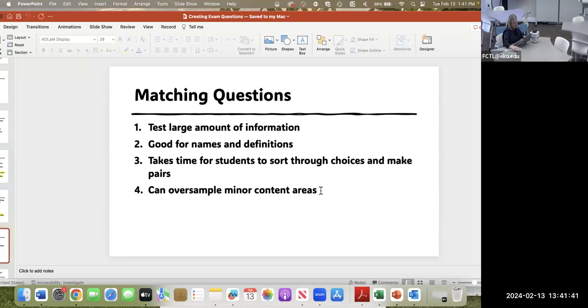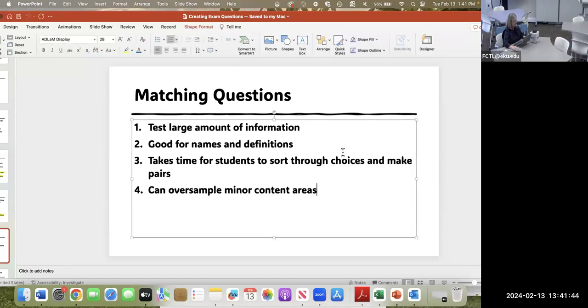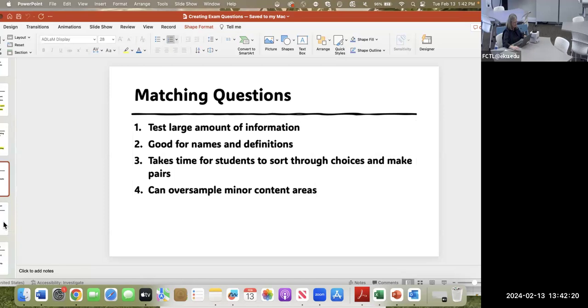And then the other thing to think about when you're using matching questions is you can oversample minor content that may not be that important, but you're looking to have 35 questions. And so you gather leftover information you haven't asked test questions about yet, even though it may not be something that you really want them to remember long-term. So, when you're matching, make sure that content is something that the students really need to know so that you're not oversampling minor information that is not that important to continue to know long-term.